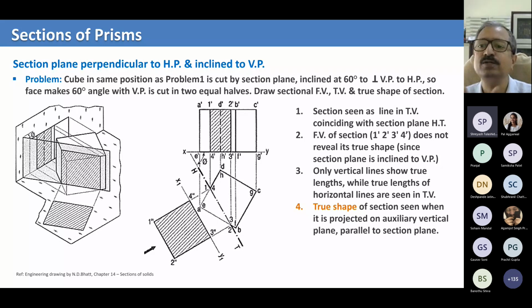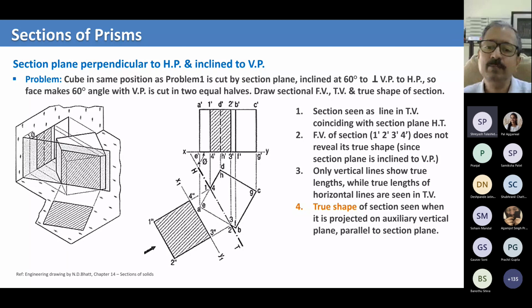Why am I saying apparent? Because it is not the true cross-sectional view. That is how it looks in the front view of the object. But we are interested in the true cross-sectional view. How do you do that? Obviously, you'll have to draw another vertical plane, which is now parallel to your horizontal trace, which is now x1, y1, similar to your auxiliary views. So x1, y1 is the reference line of the auxiliary sectional plane.